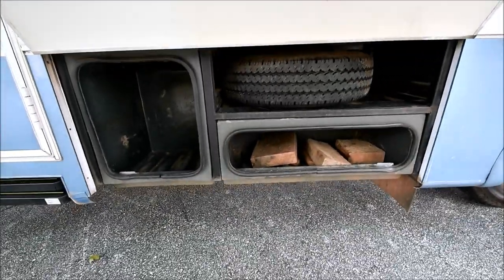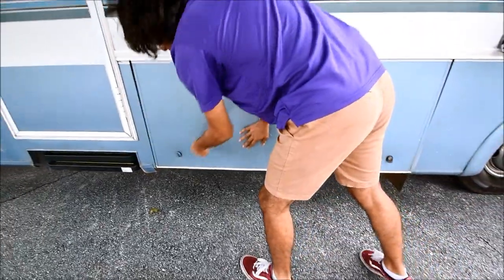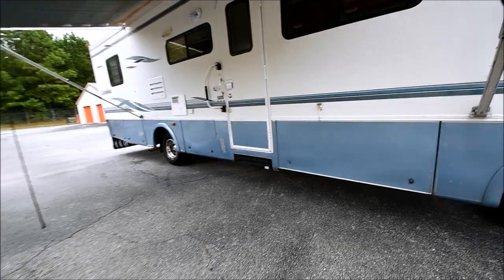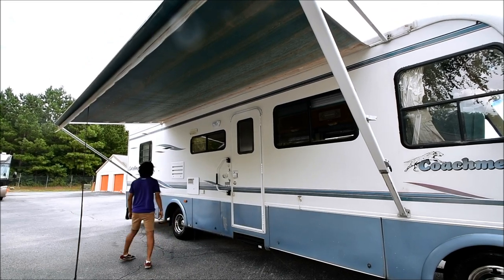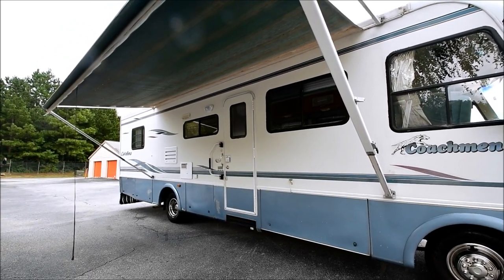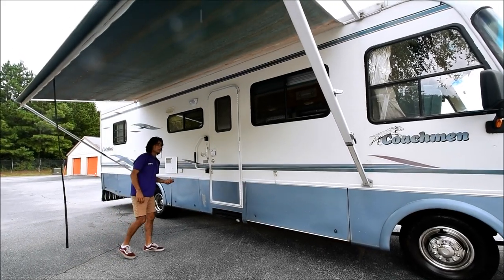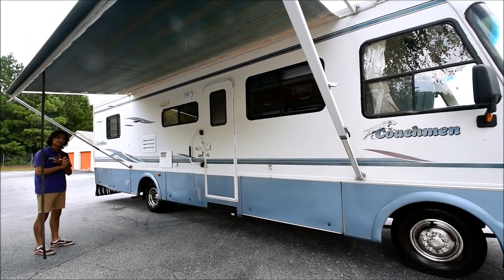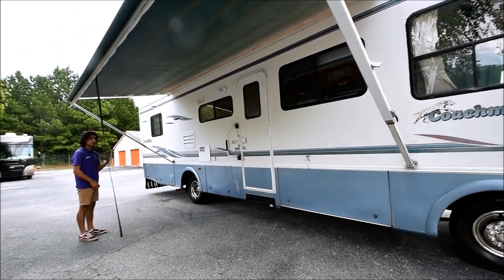Right here you've got a spare tire along with some storage compartments around it. The passenger side has pretty straight walls — same thing, no delamination up near that main seal up top, and it's actually in pretty good shape. There's nothing really bad going on. The exterior has some cosmetic things like clear coat, but beyond that the coach has really been maintained well — as we saw with the two new air conditioners on top, the new antenna, the new tires, and the gentleman also replaced all of the brakes.